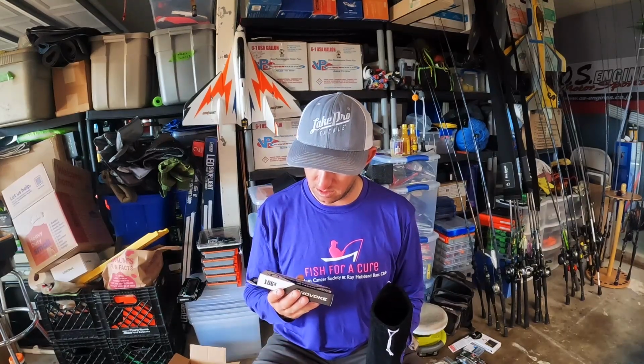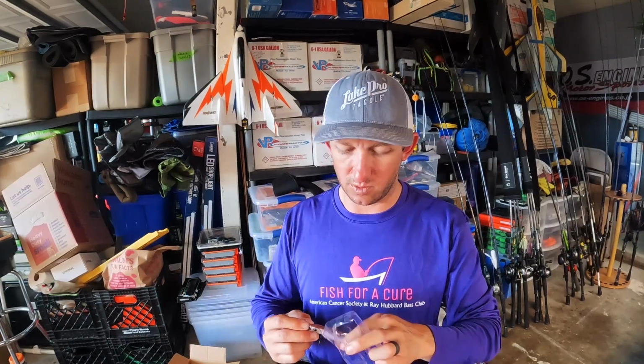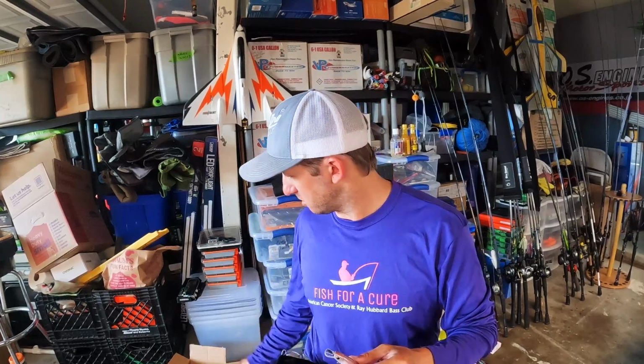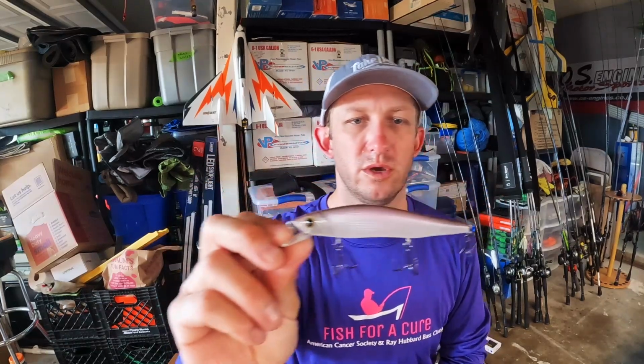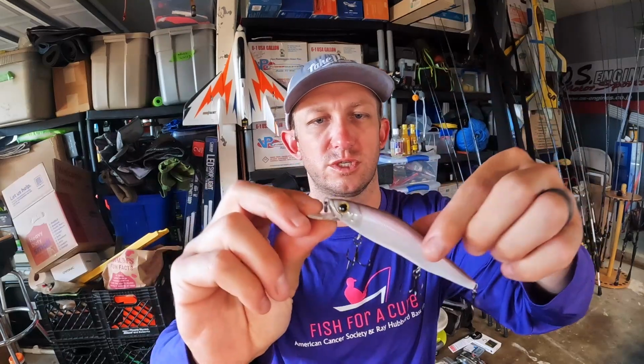106X. This is dope. I like a lot of these colors. By the way, 6th Sense does have some dope colors. I'm gonna pop this one out for you. This is Morning Dawn. It's recognized as kind of a pinkish color, and why do fish like that? I don't know, but you can see it right there. This is the 106, and you probably won't be able to see, but it does have a weight transfer system.